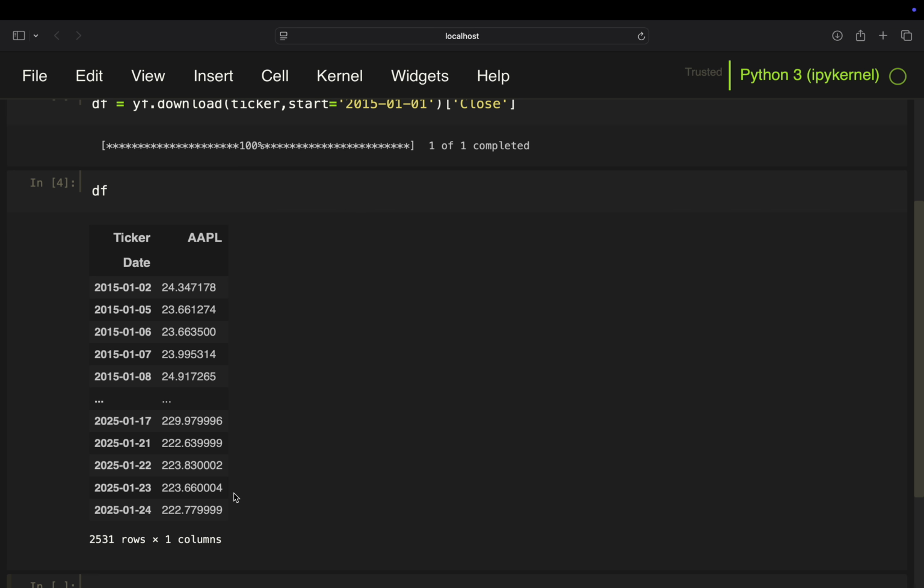And now we need to manipulate this data so we are getting it in the right format. And that is, we need to resample it to monthly data. Why? Because just to recall what I said in the beginning, we want to take a look at the past 12-month return and then take a look at, based on this past 12-month return, how the stock performed over the subsequent 1 month.